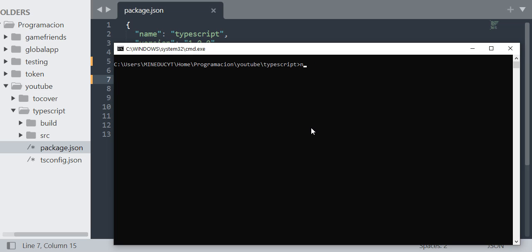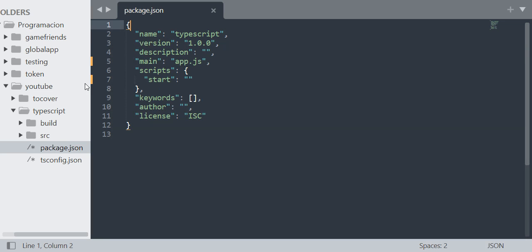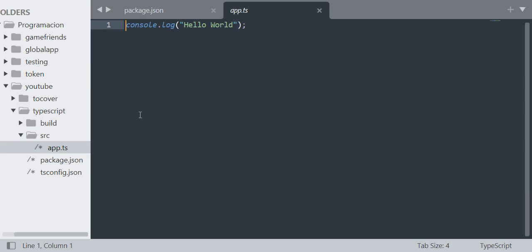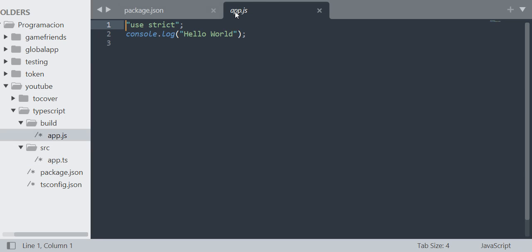Concurrently allows you to execute multiple commands, as the name says, concurrently, and we will use that to watch for new changes in the TypeScript file. Once we watch it, we will compile, and once it's compiled, we will watch the difference with the JavaScript file. So in order to do that, we need to modify the package.json.